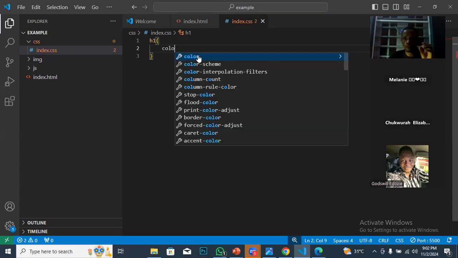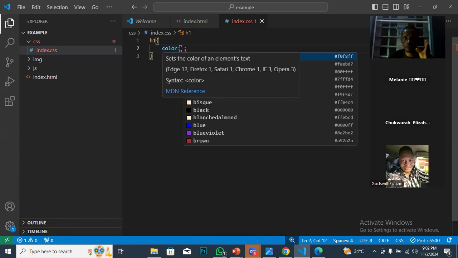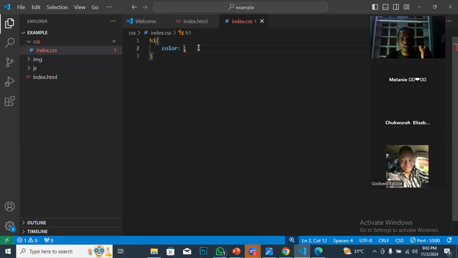Once you type color, because all these properties are already built inside the IDE library, I will just click, and then just like the way we have the equals sign separating the HTML attribute name and the value, that is how we have the colon here, separating the CSS property from the value you are about to give.